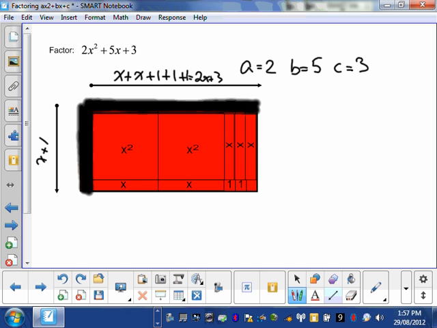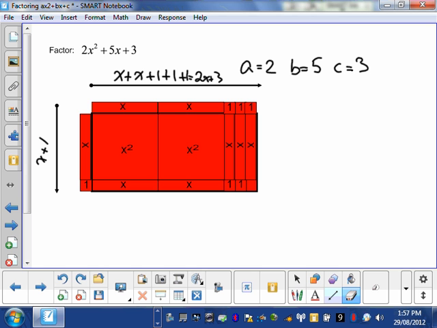Now let's see if that's true. x, 1, 1, 1. x plus 1. Yes, that's correct. So there you go. Just by looking at our geometrical model, we can figure out that we can factor this polynomial as 2x plus 3 times x plus 1, length times width, correct? That's correct. Yes, but I want an algebraic model to factor. What is my algebraic model?